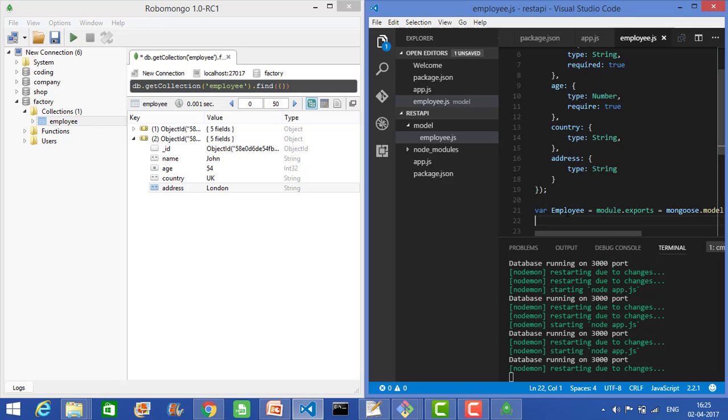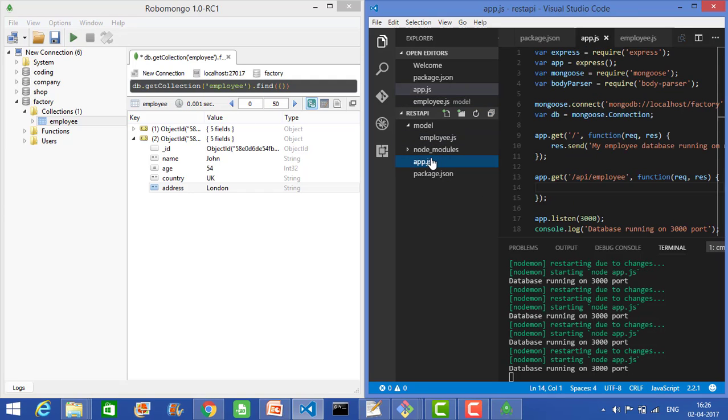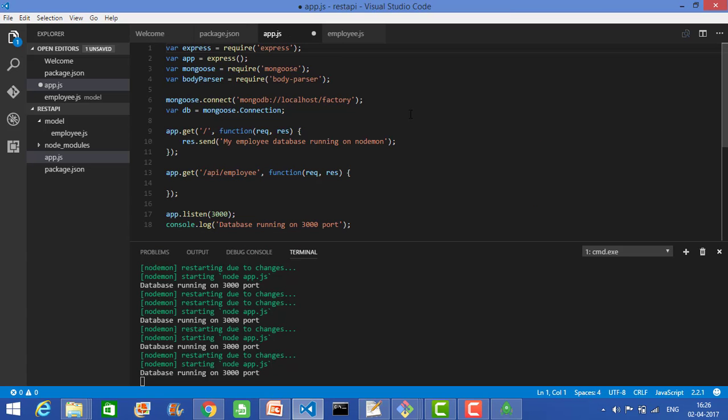Okay, now go in your app.js, and here we'll use the schema which we have written there. So this was the API get. Now let's say employee. First of all we need to require the schema which we have written. So go to your JSON, okay, let me put this like this. This is your connection.